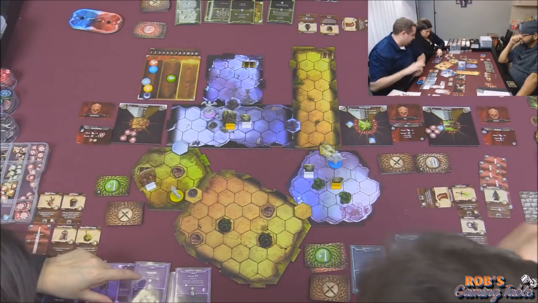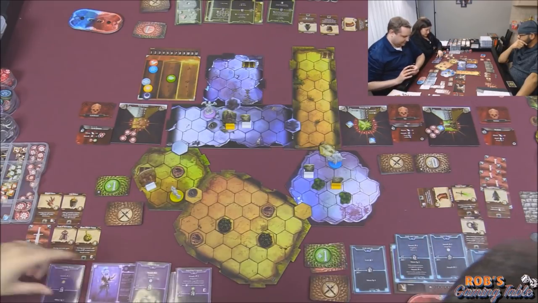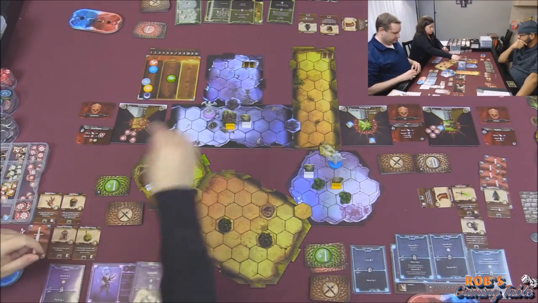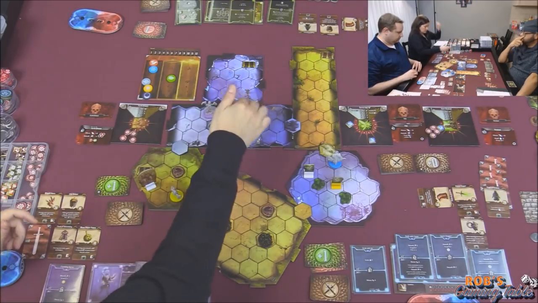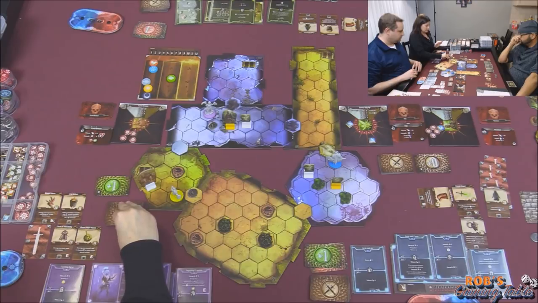Now I'm going to do... Get 1 experience to 4. I'm going to do an attack of 2, range 3, target 2. So 1, 2, 3, so I can attack both. Which one are you attacking first? Well, I'll always attack the shaman first, hoping for that wound card that I haven't had yet.